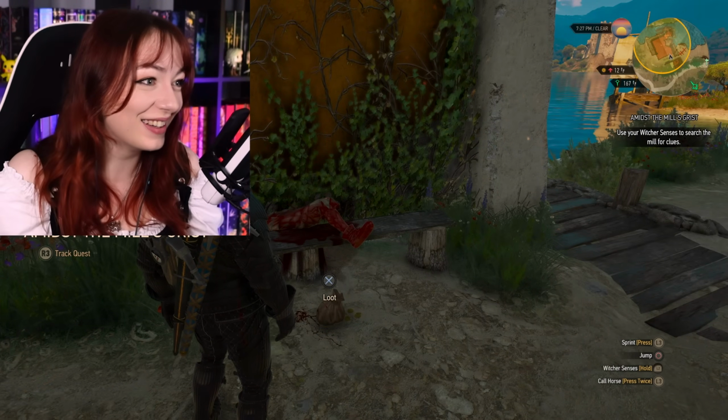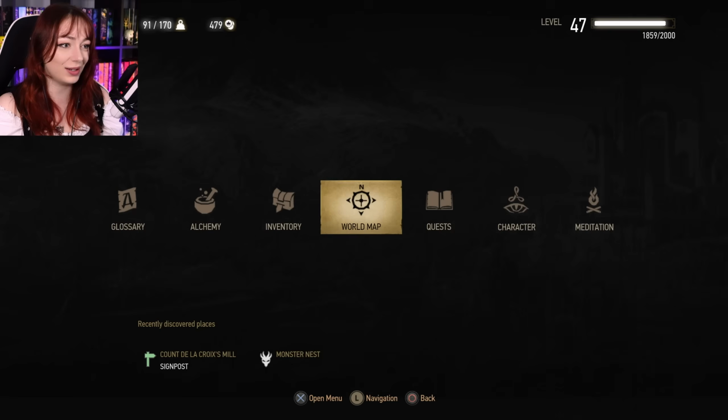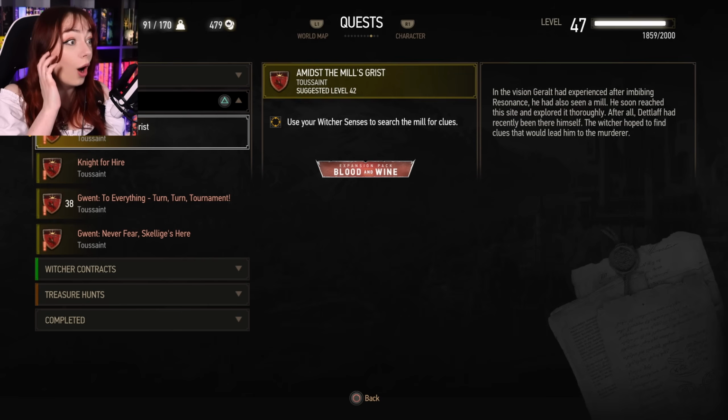I've had a quest. Use your wishes. Okay, wait. Give me a second. Use it in the vision. Oh! Wait! I was right! There was something more!